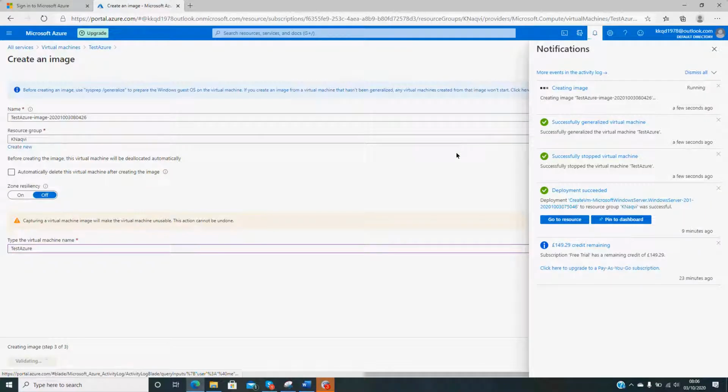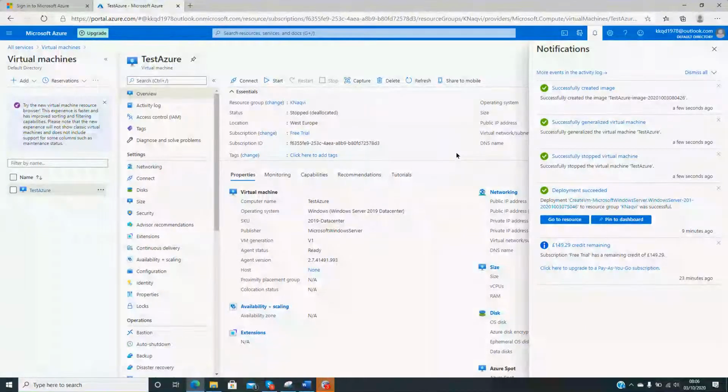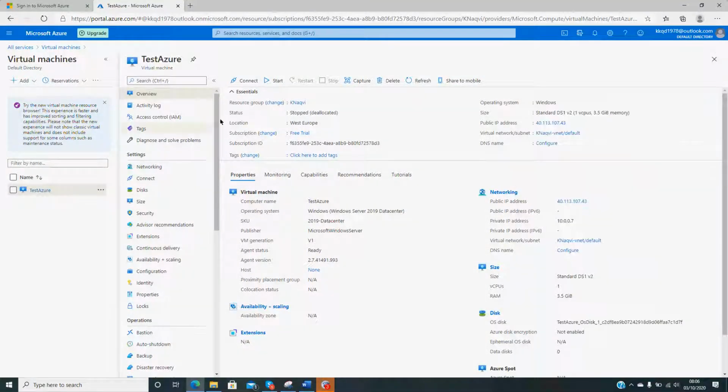But anyway, at this stage you can see that the image has been successfully created. So let's close this one, and now let's go and see where those images are.